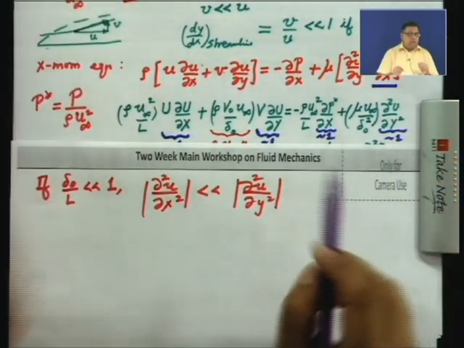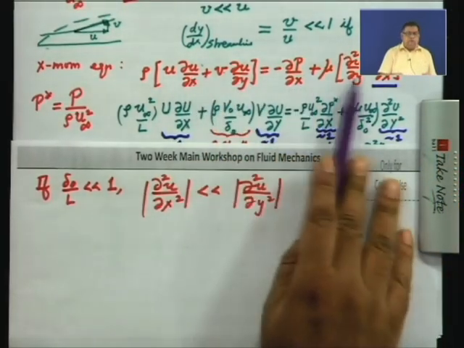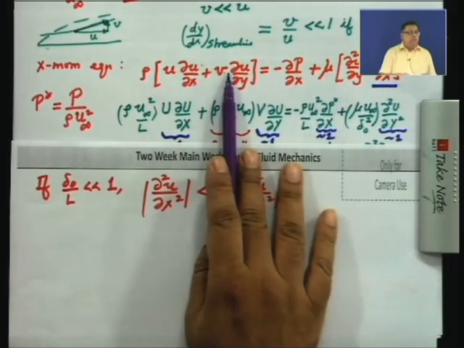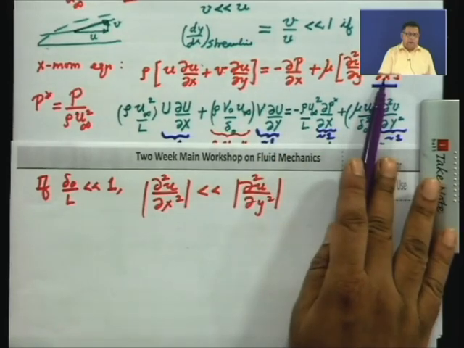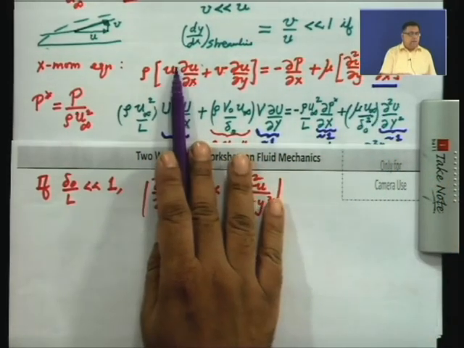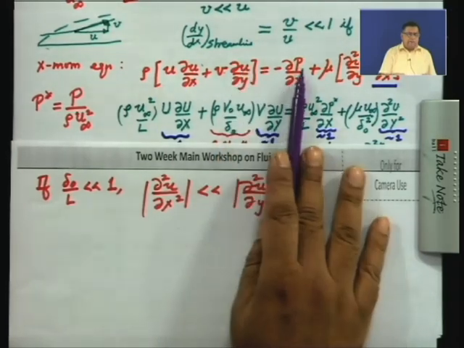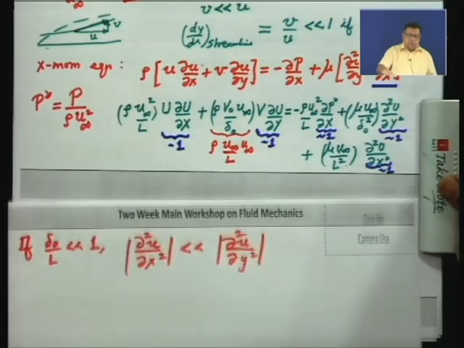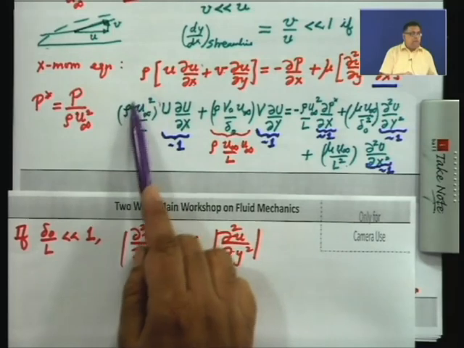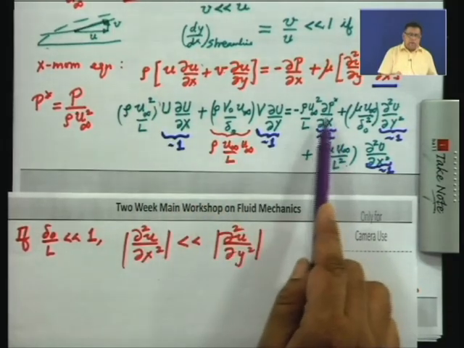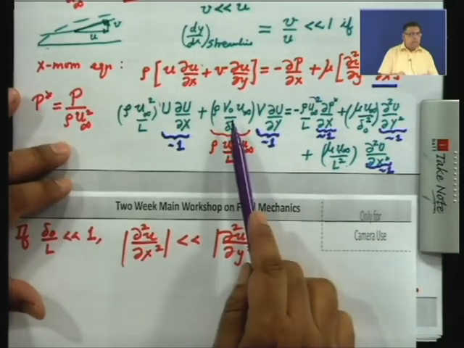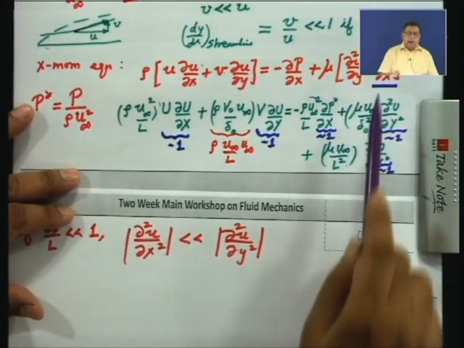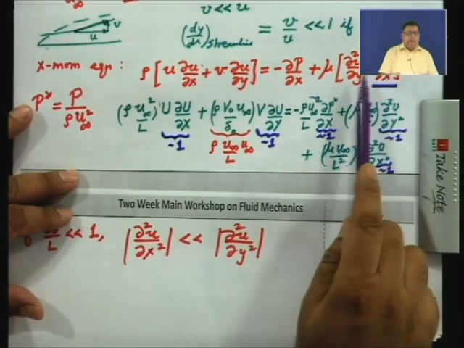Now, what we have found is there were 1, 2, 3, 4, 5 terms in the equation, 2 on the left hand side and 3 on the right hand side. We have found that these 2 terms on the left hand side and the first term on the right hand side are the same order of magnitude, because we have this coefficient the same, rho e infinity square by L, and this was shown to be equal to rho infinity square by L. And we have found that this term could be neglected in comparison with this.